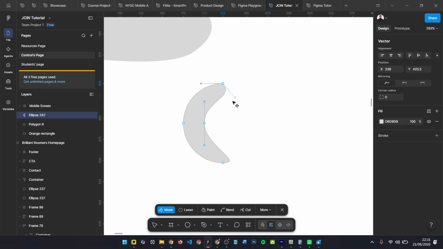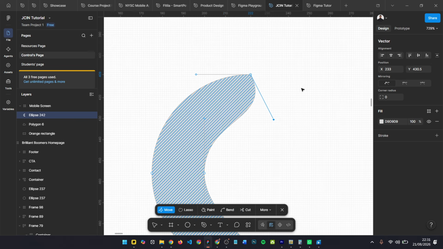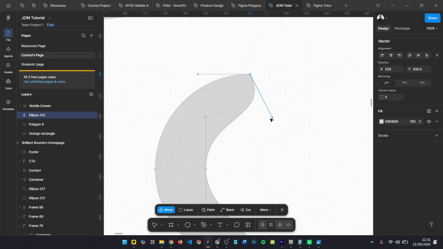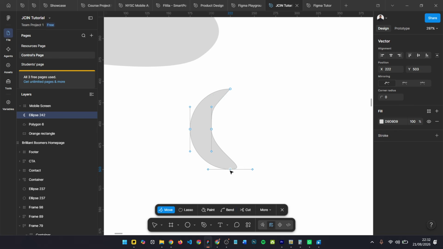Now, as I'm doing this, you can see that this place is not changing. Why is it not changing? Because it's set to what? No mirroring. If I set it to mirroring, this place will be changing, and it can distort what we have in mind to do. So let me make it look a little bit like this. Okay. And then this particular point as well. I'll make it look a little bit like this. All right. And then this one is supposed to enter a little bit more. I don't know if this is looking like a half moon or not, but that's what I have in mind anyway.